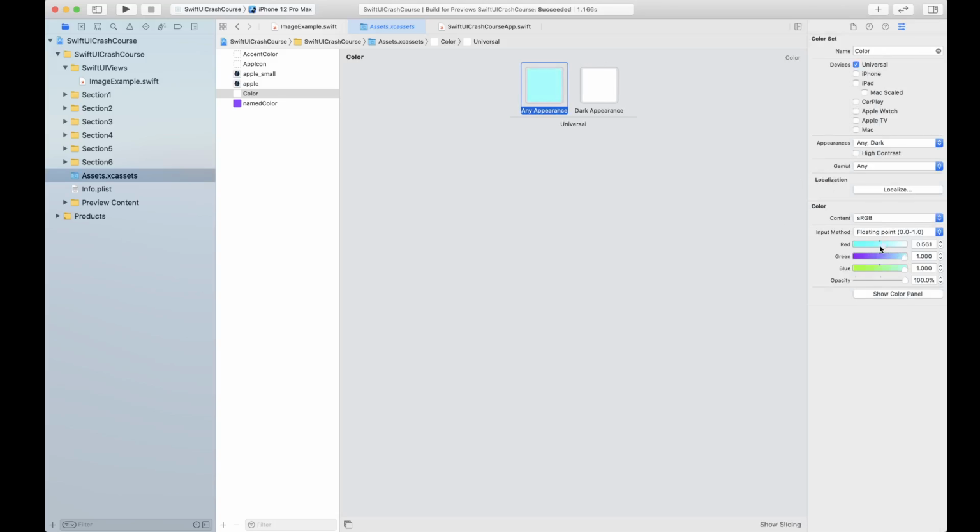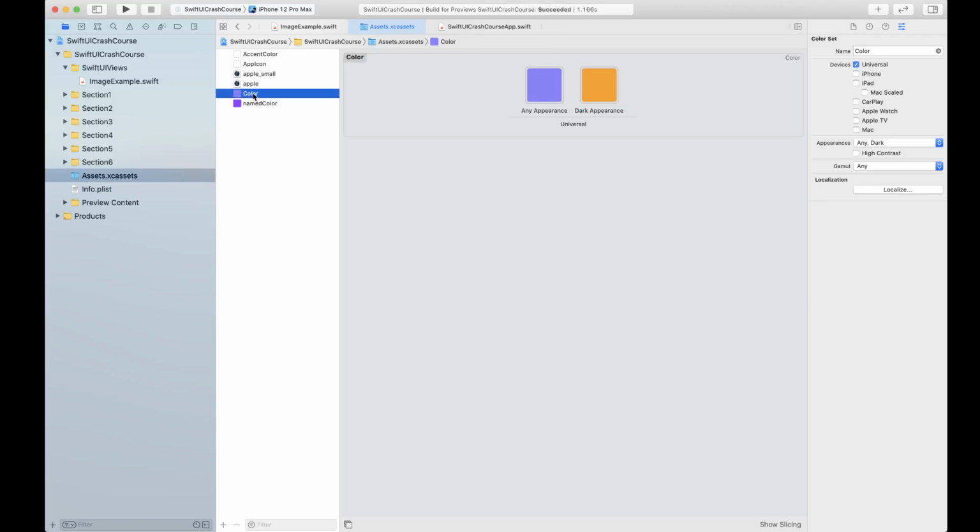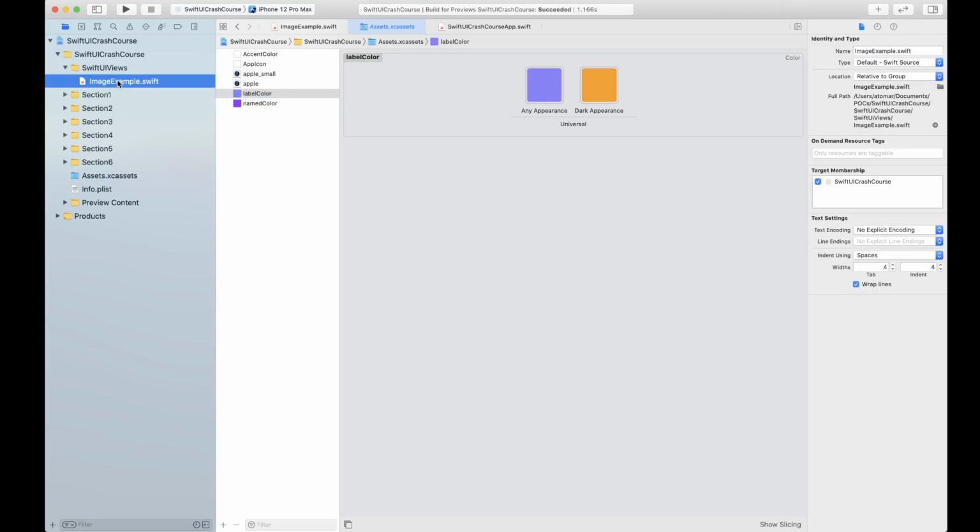So for example, I'm going to give this sort of light purplish color for any, and for the dark I'm going to give it an orange color like that. I'm going to name it image color or label color, just name it something. Okay, label color.